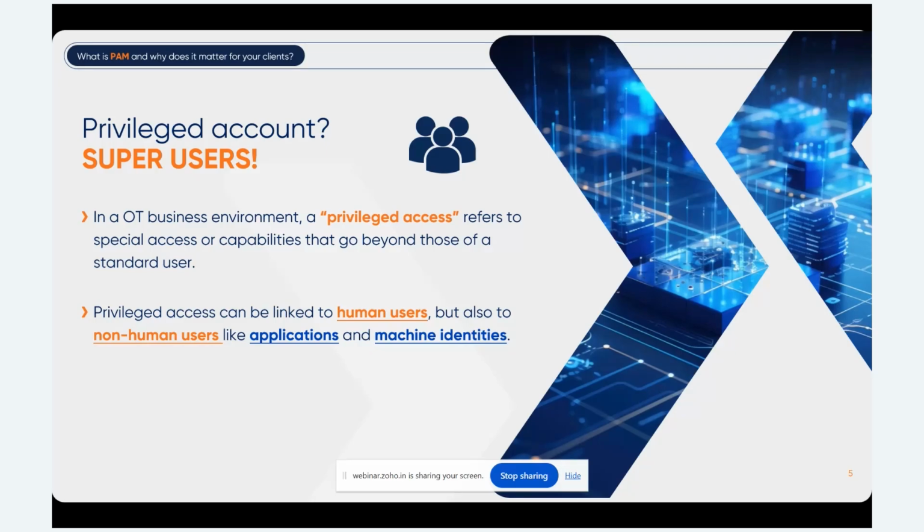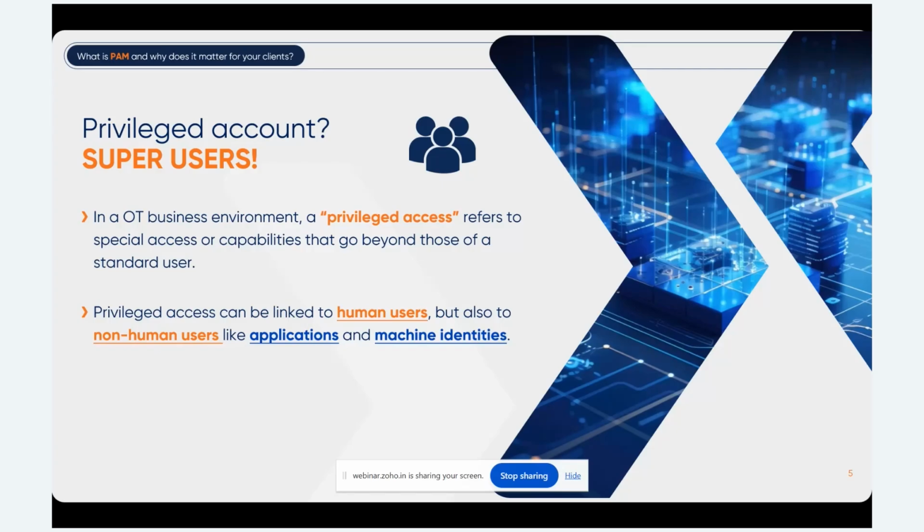Because in an OT environment, every activity a user does can have a major impact on production or the energy sector, whatever OT environment it is. A privileged access can be linked to human users, but also to non-human users like applications or machine identities.